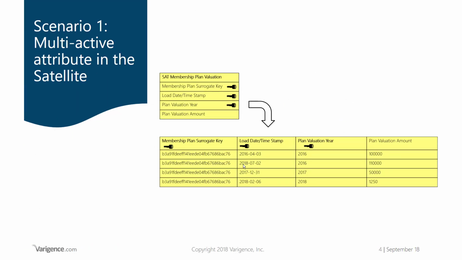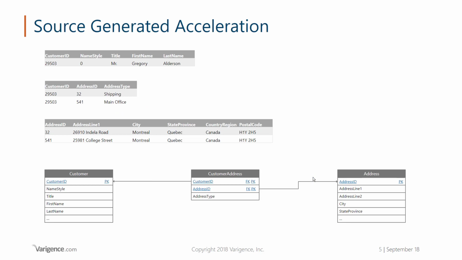So let's look at scenario 1. This is out of Roland's blog. This is his image that he's using, but I want to obviously simulate what he's doing in BimlFlex. The first one here is he's saying that we're creating a satellite where the plan valuation and the member set key is part of the satellite, where you have a surrogate key, the timestamp, and then you add the plan valuation year to it. So I'm trying to simulate that in AdventureWorks so that we can easily play with BimlFlex.